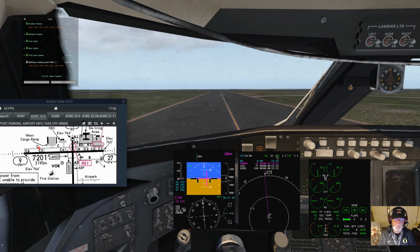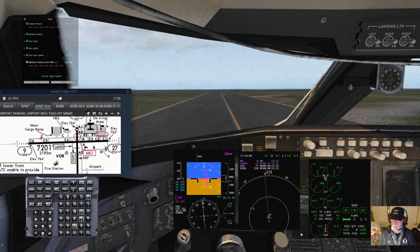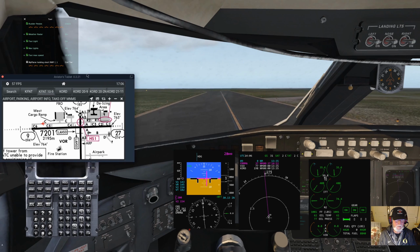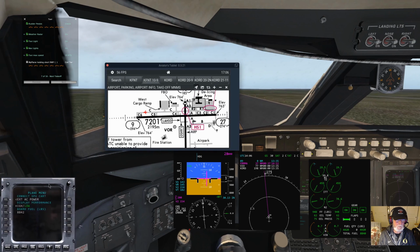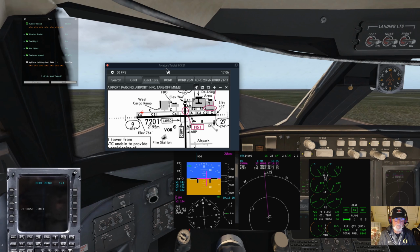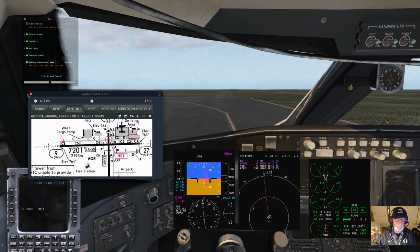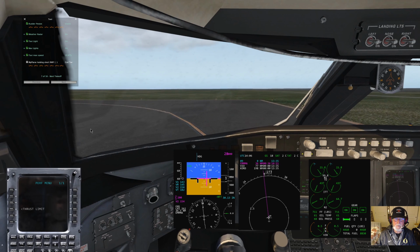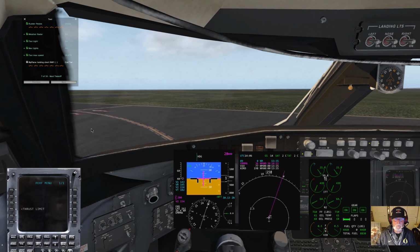Now, since we got our thrust limit set, get things set up here. That will be our next step, performance thrust limit. All right, we have arrived. We can close this up. Sorry about the nose.